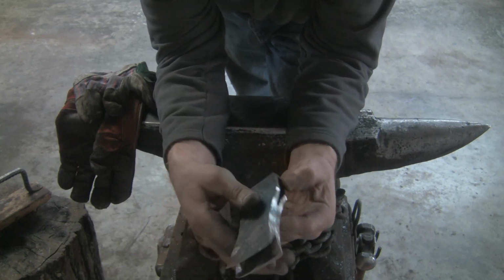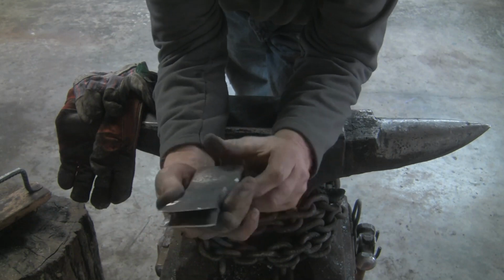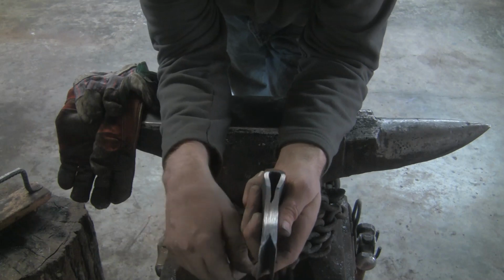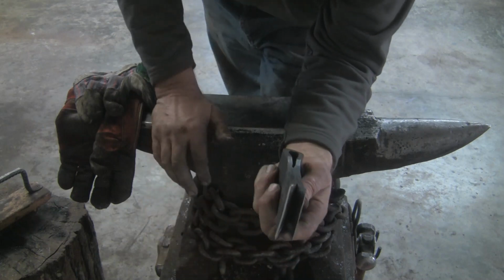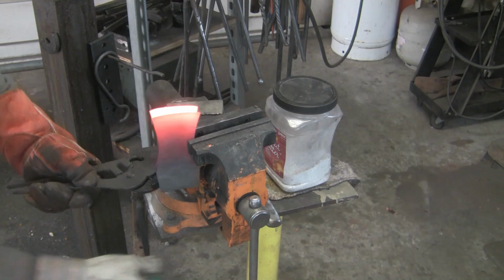So now it's time to get this thing back in the forge, get it hot, and get the bit forge welded in. We get past all that, then we can get the drift in the eye. So I'm going to shut up and get back to work.